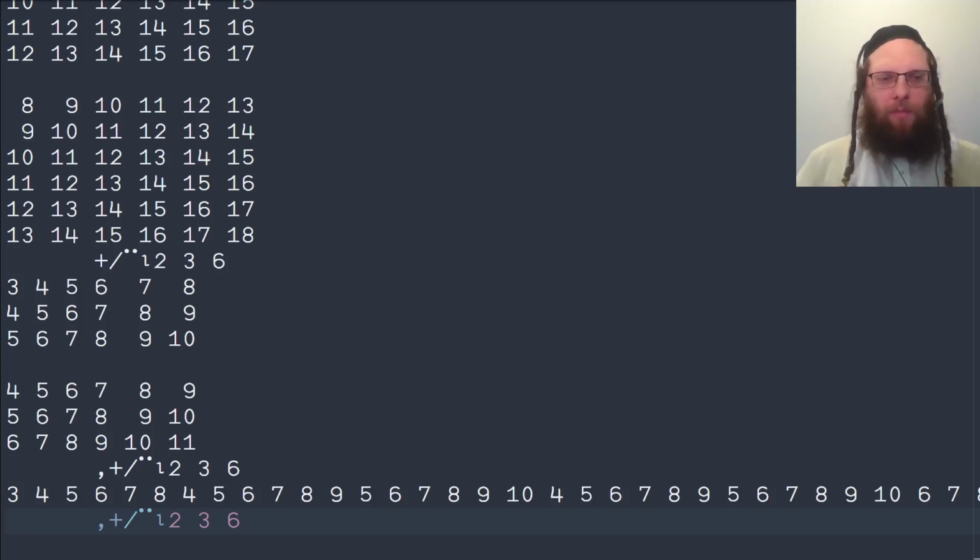And since we start off with the lowest possible value, and then we increment by 1 going along in ravel order, that means we already have our possible outcomes in sorted order. We'll never get a smaller value after we've gotten a larger value. Therefore, we can take this and throw it at the key operator.